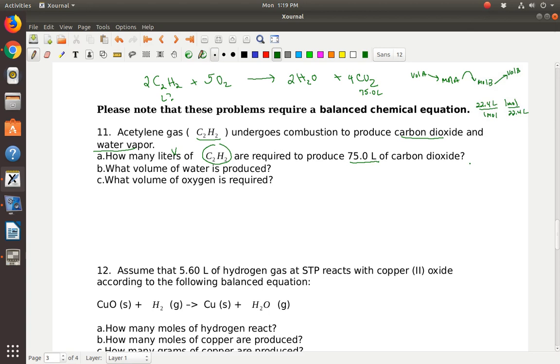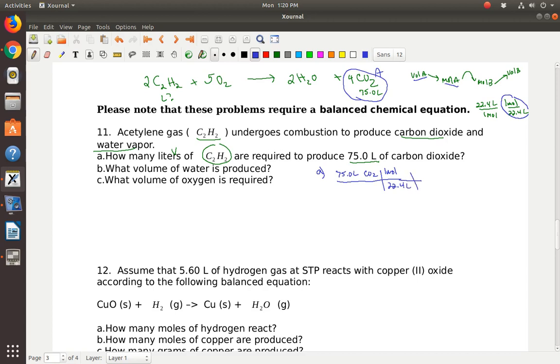Remember, we're dealing with molar volume, and we're going to assume that all these things are at STP. So here's where we're starting. We have 75 liters, and this is our molecule A, so we're at volume of A. Here it goes. We have 75.0 liters of carbon dioxide, and then we have to go to moles of A, so we have to use the molar volume. So we're going to turn liters into moles using this molar volume ratio. This 1 mole is 22.4 liters.